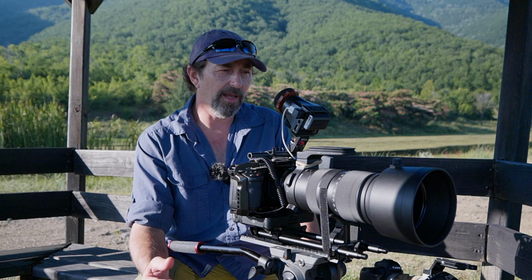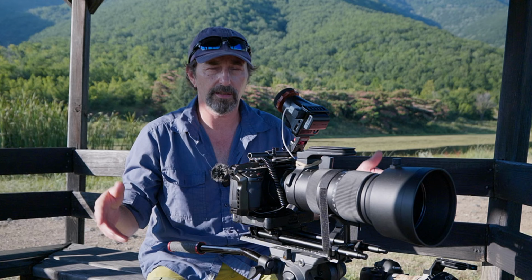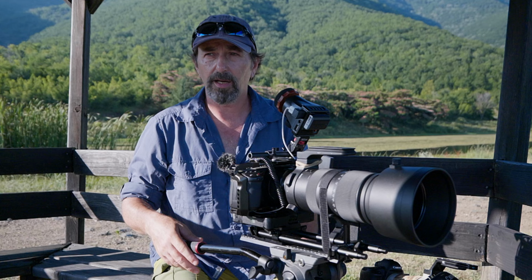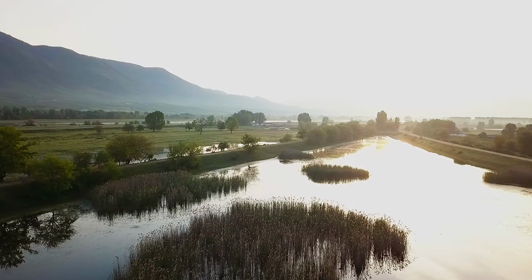And in order to tell the story, beginning, middle, and end, you need a series of shots. So the first shot that you'll need is a shot that sets the scene, that brings the viewer into the world of the animal that you are telling the story about. So that can be a wide shot, it can be a drone shot, and it basically introduces the country, the region, the environment, whether it's on a mountain or a lake or at the ocean, wherever it might be, it brings the viewer into that world.